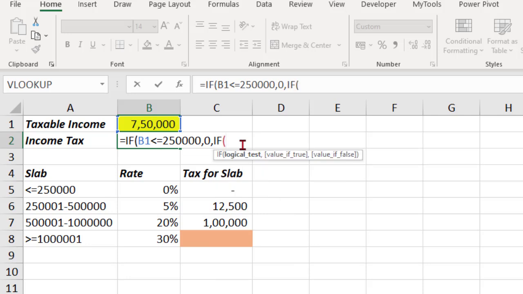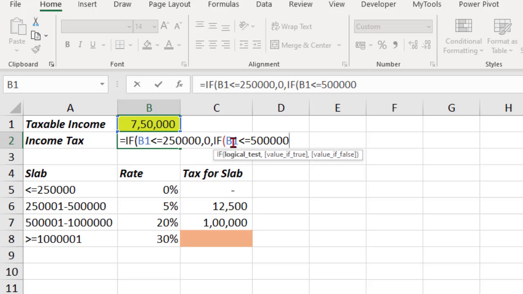Let's put an IF function. Again, this we call a nested IF function, because as an argument of the first IF function, I am writing one more IF function. Nested function means as an argument of one function, if you are using another function, that becomes nested. So what is the second IF function's logical test? Now I should ask the question, is it less than or equal to 5 lakh? Why am I asking 5 lakh?